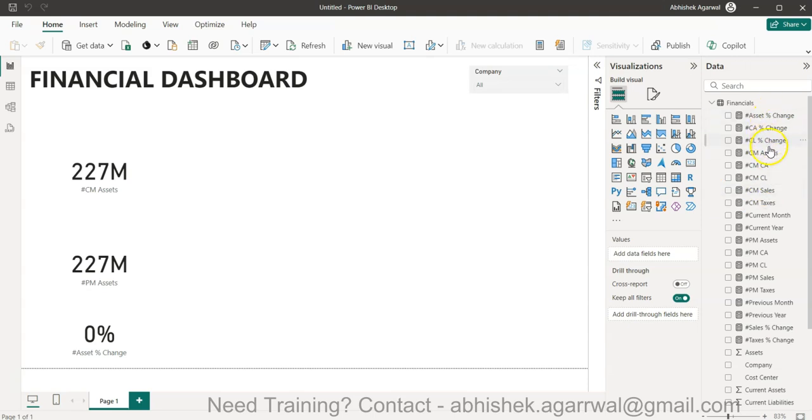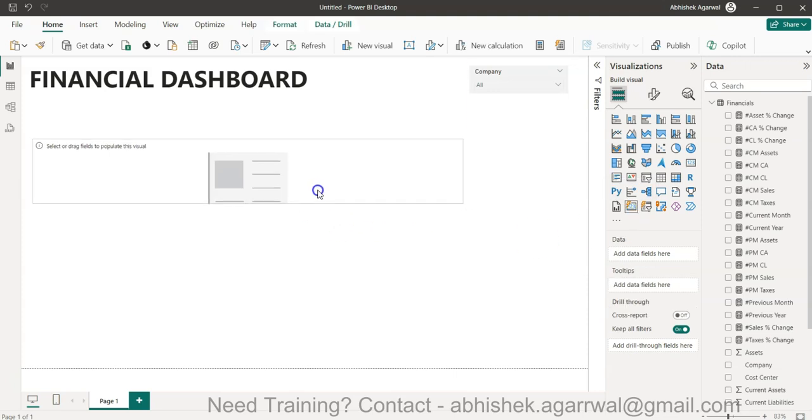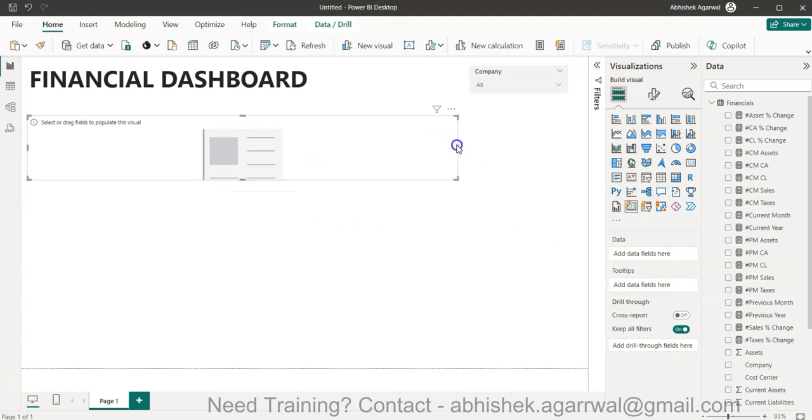Alright, so as you can see on the right hand side, I have gone ahead and created all the current month and previous month calculations, and after that I have created the percentage change calculations that will help me produce the KPIs, right? So now I can remove the previously created KPI boxes and start creating them. This time I'm not using this KPI card, but this one, which is a new KPI card. So here we will continue to add the KPIs that we have created, and then we will produce the output.